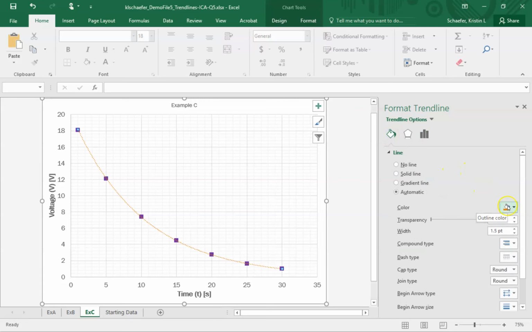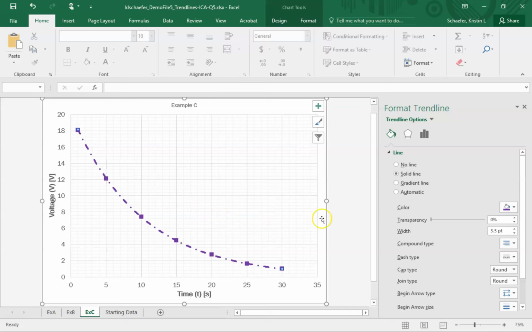We already know that we don't want it to be orange. We want it to be purple. And we know from our graphing that we want it to be about a 3.5, which will look good right here. And then the dash type, let's try a dash dot. No, just dash dot. There you go. Not long dash dot. It's hard for me to see sometimes what I'm selecting when it's in dash dot.